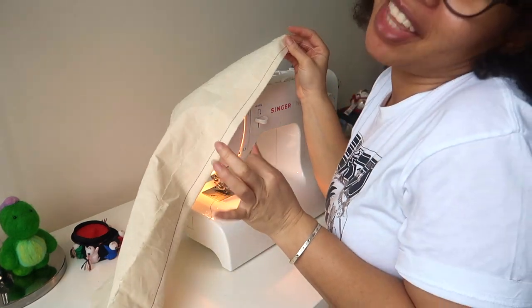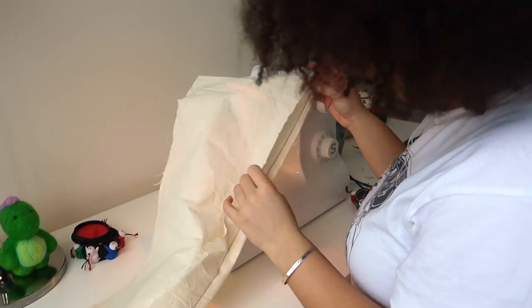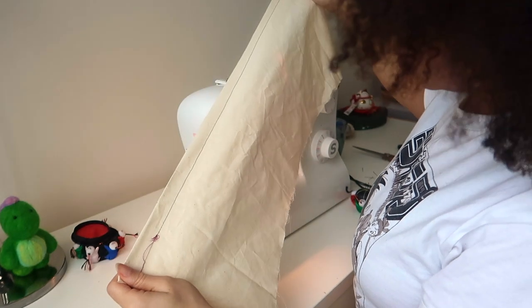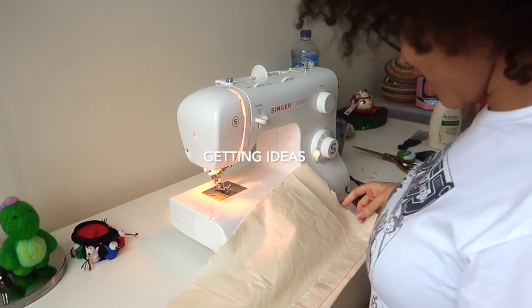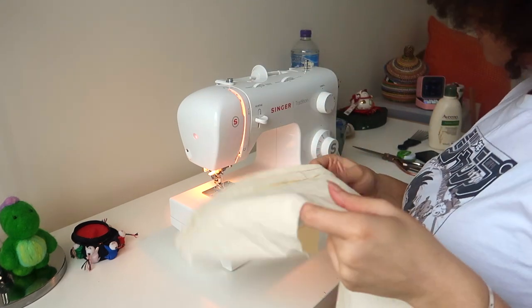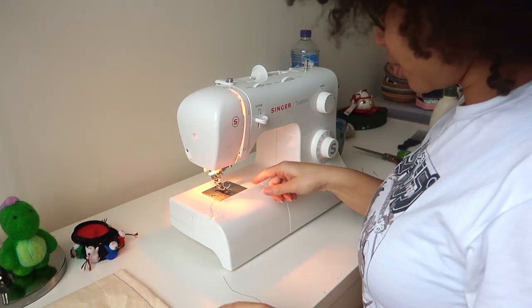Guys, oh my goodness, I sewed something. Wow. And the back is blue. So you can do. Okay. Guys, I'm excited. Alright, so now I need to thread this.